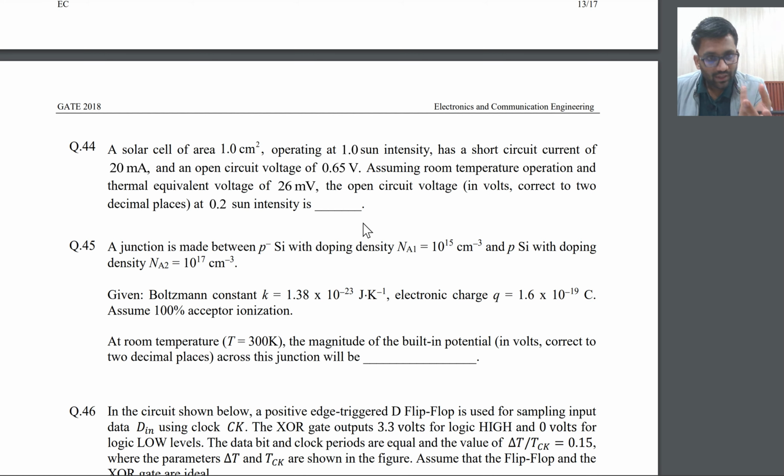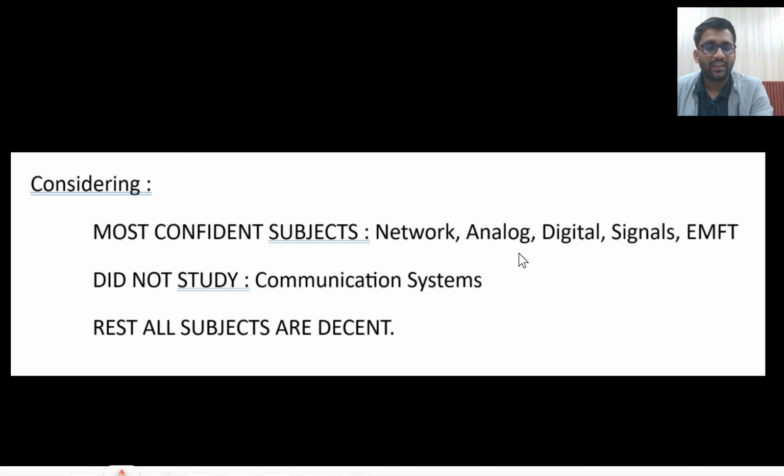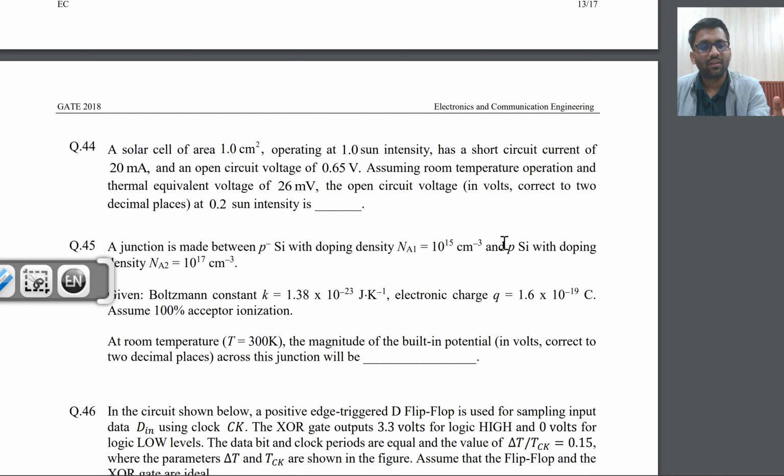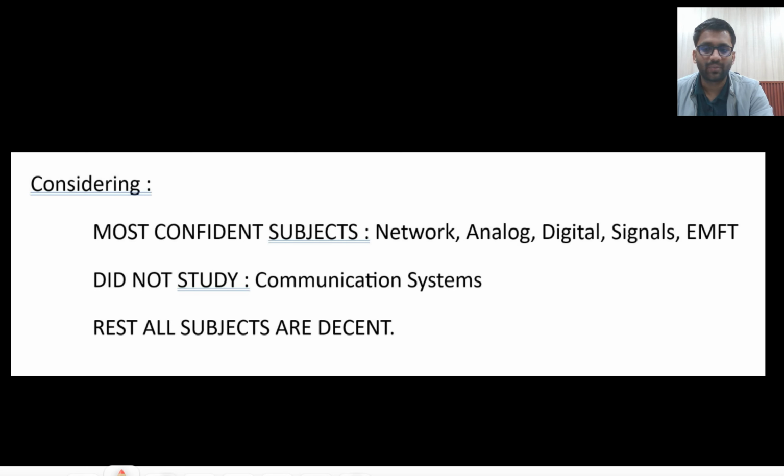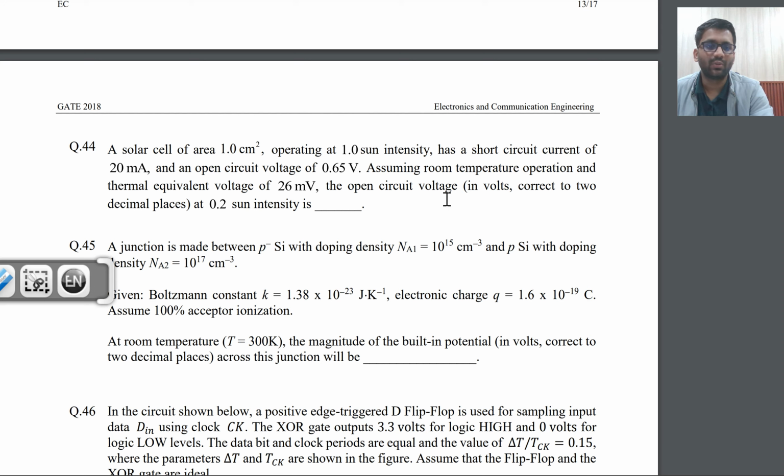So if you are comfortable, then you can attempt it. But for this guy, I have written that he is not that comfortable with EDC. And again, this question is from that topic which is less discussed, although it is very easy. If he feels like he can attempt it, then he can attempt it. But according to this guy, he is not that comfortable with that particular topic, so he would drop it and proceed to the next one.